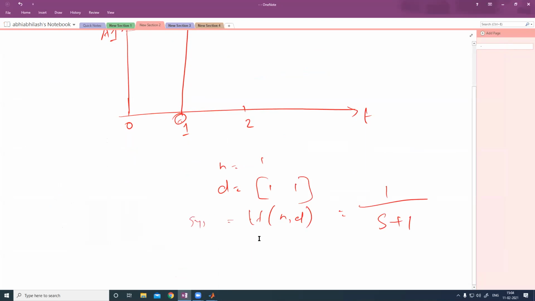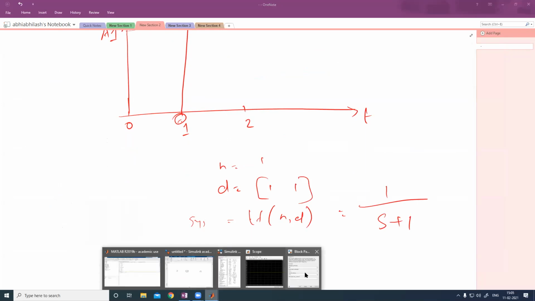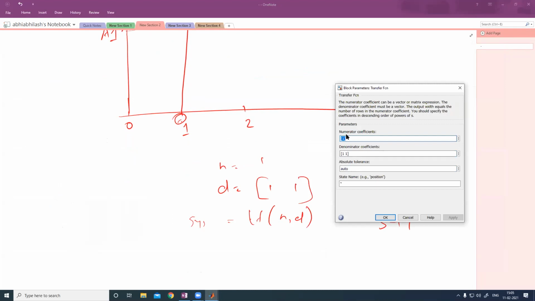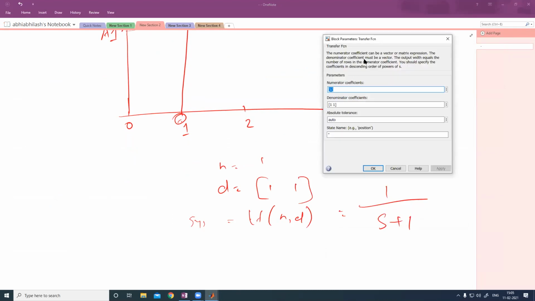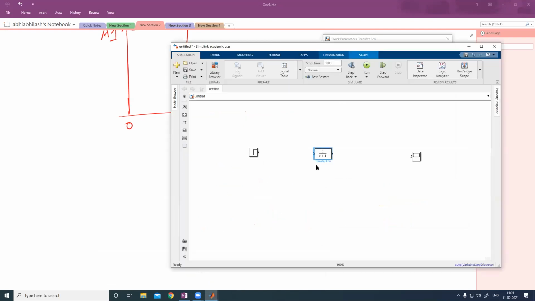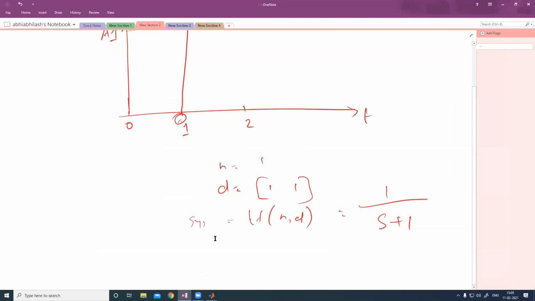Last class we did it using MATLAB. Like that only here. If you are using numerator 1 and denominator 1 1, it will generate this. TF is the command, and this command is embedded in this block. S is defined and everything is defined there. So you can enter a transfer function.